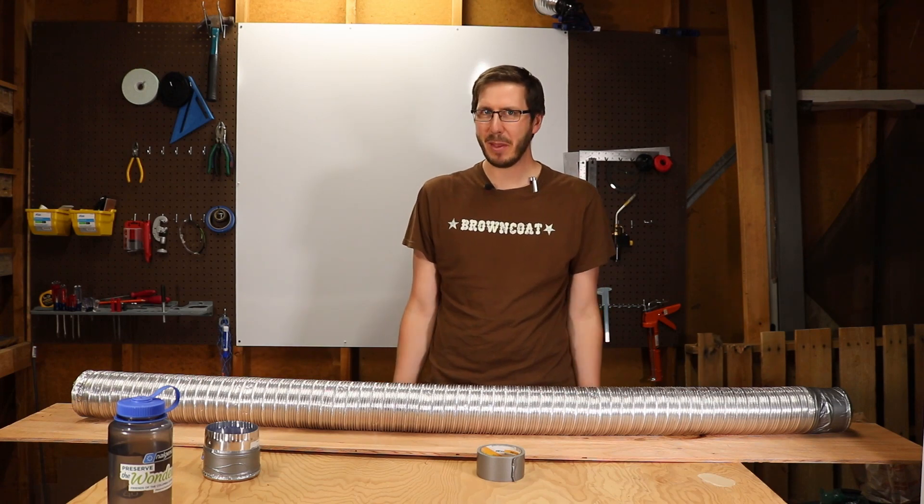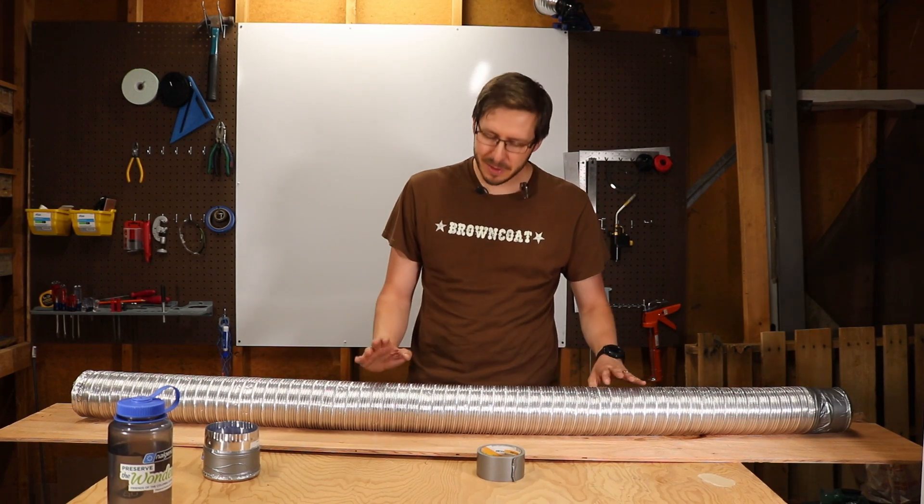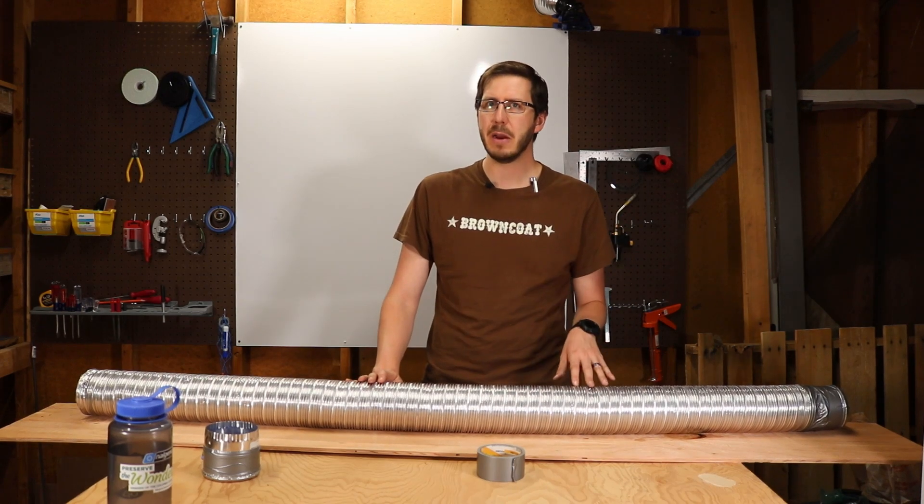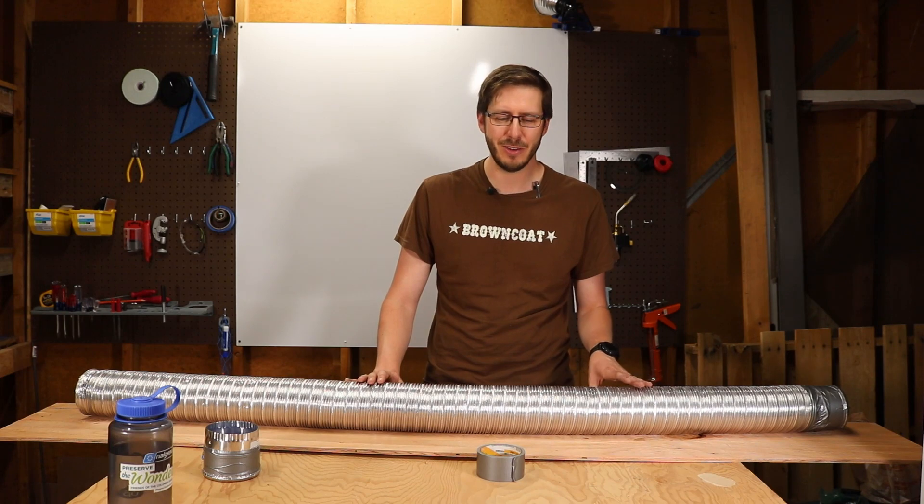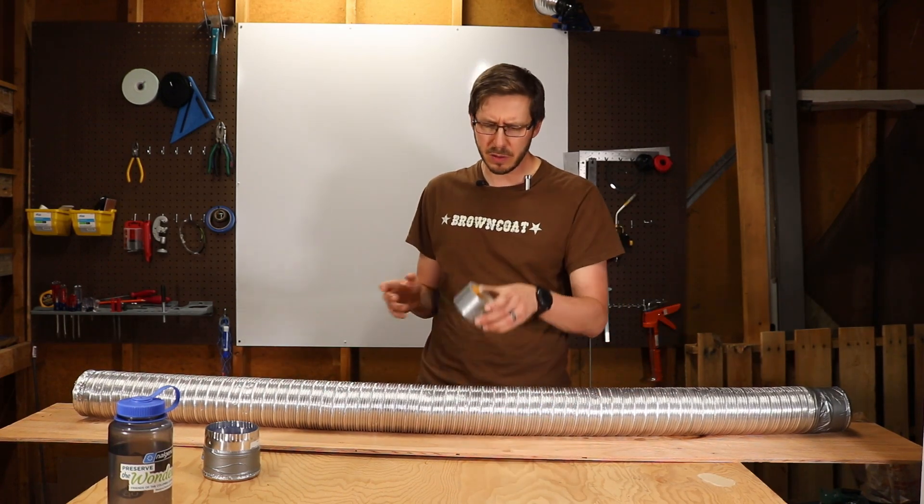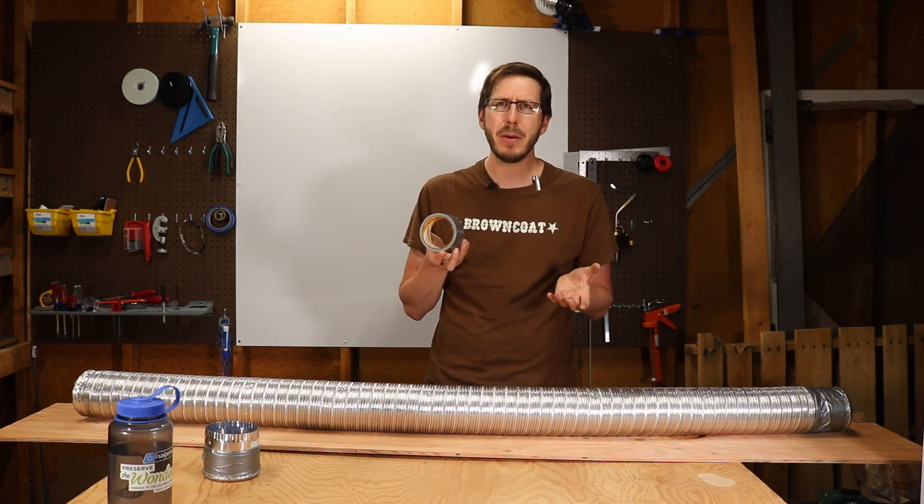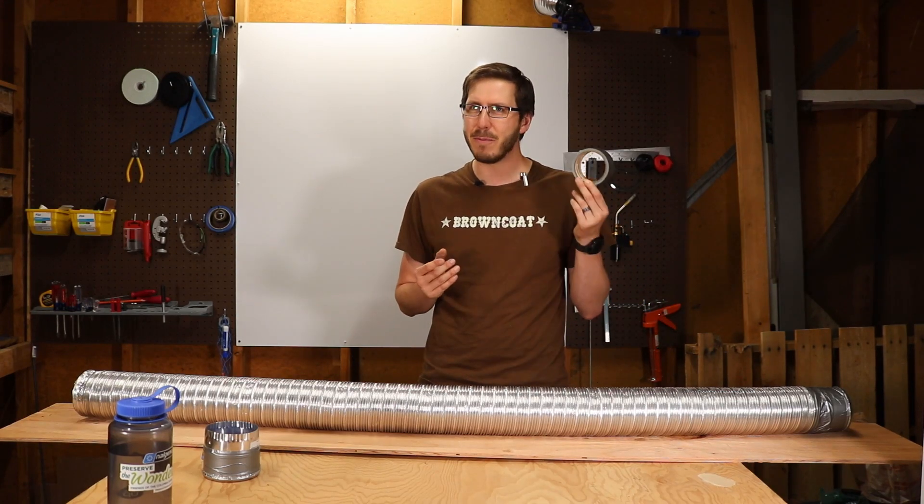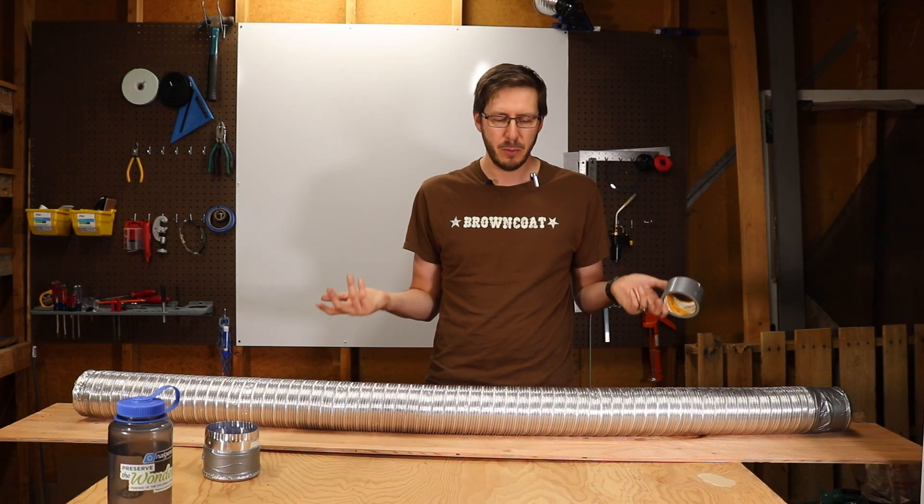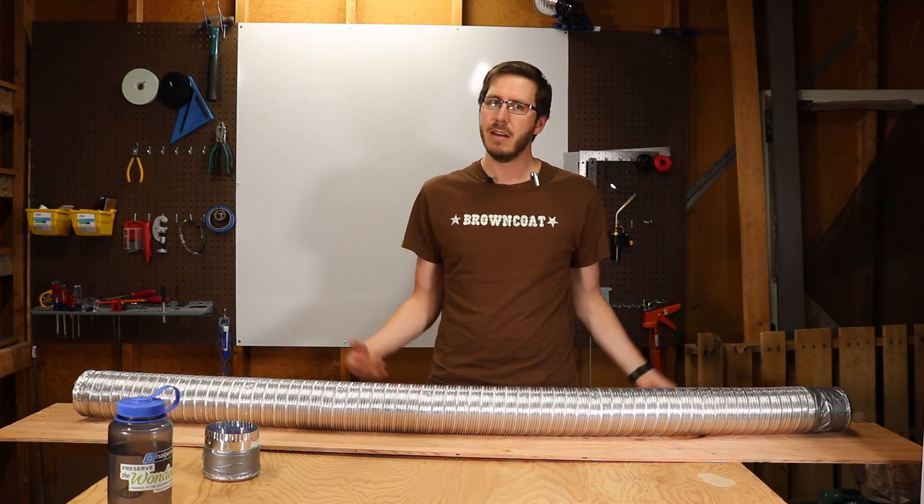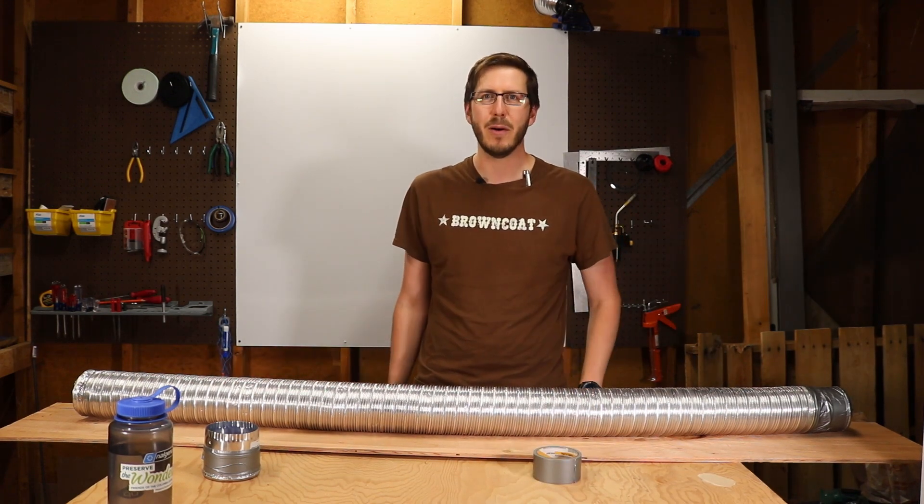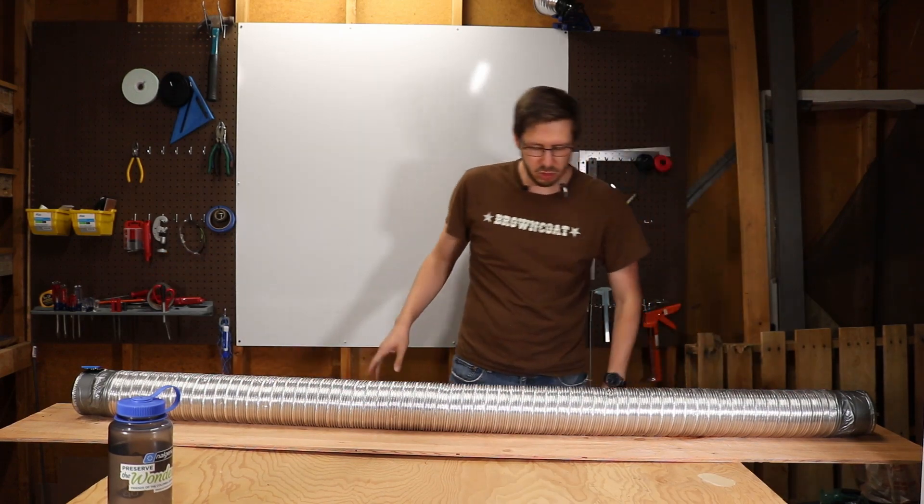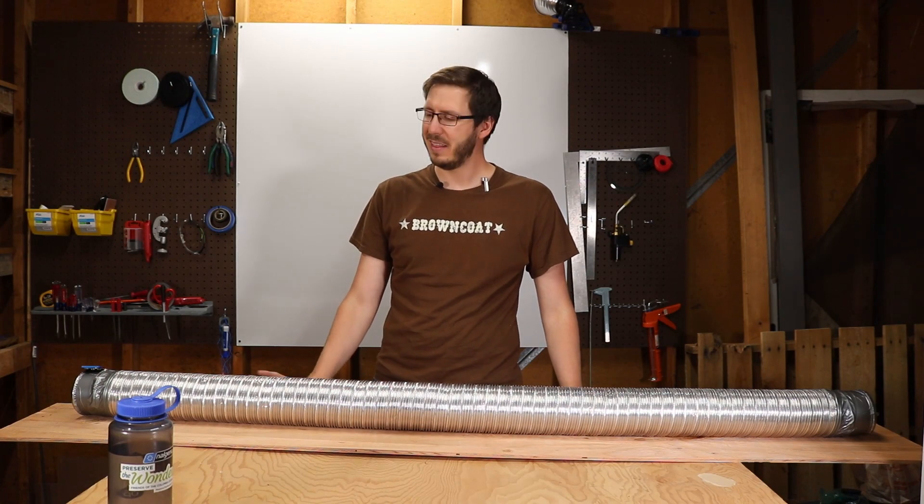So in our initial testing I learned a few things. Again, aluminum flexible ducting is very fragile, and then also duct clamps aren't airtight, so we had to make a few changes. But thankfully there's this interesting stuff—it's called duct tape. I don't really know what it's for, but I think it'll work out really well for our Rubens tube. So let's see if we can be saved by this duct tape with our duct ducting duct tape. All right, enough playing stupid, let's get to it. We are all taped up—we've got our five foot ten inch tube, let's see if we can get this thing the same.